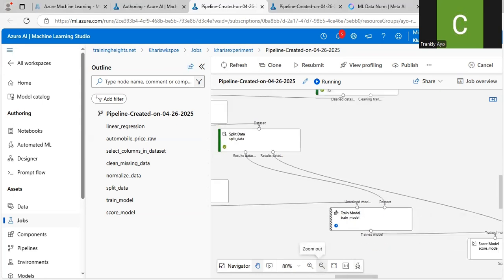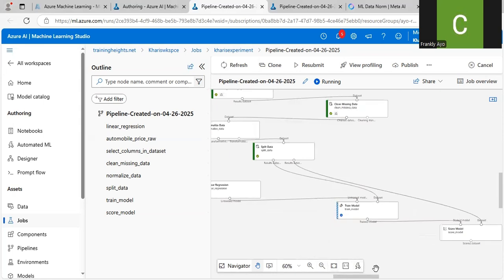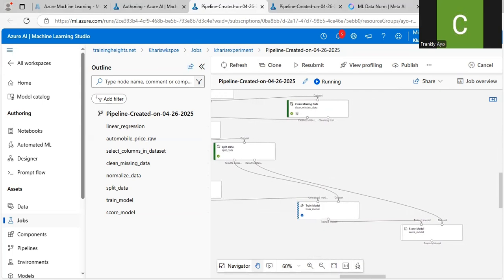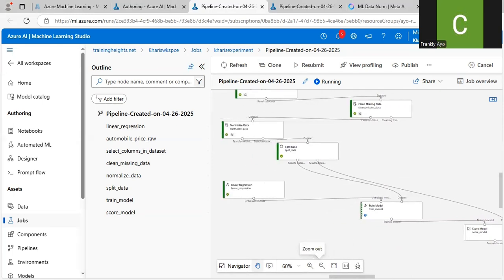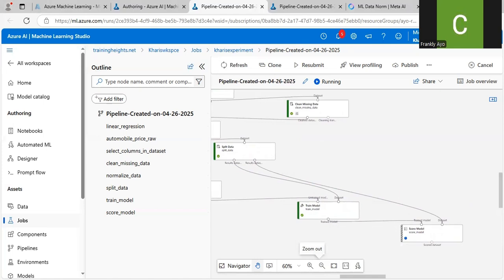Let me zoom out so that we can see what's happening clearly. Now it's training the model using the split data, the 70% from it. It's done training it now. It's now going to use the score model to allow us to test the model.